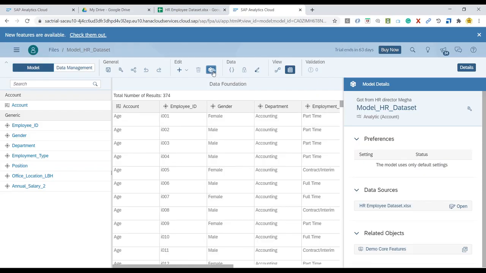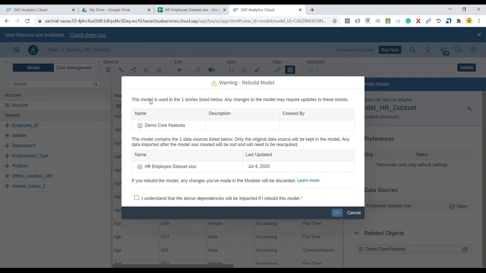Typically, this is a very critical activity in a real project where you have stories, and the system is showing a where-used list here. You see now it shows that this model is used in this story also. So you'll get a list of all the stories here. Accordingly, you can inform the people who are involved, put them in a meeting and say that we're going to make this change to the model, and please let us know whether this change is fine and is not going to affect you. So you have to do proper planning for that, whether this change is going to affect things or not, and then you accept and go with the rebuild of the model.